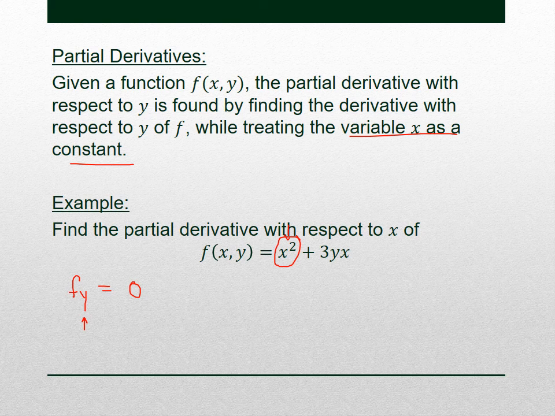We're going to treat x as a constant, so we take the derivative like it's a constant, and we get 0. Now we're going to add 3 times y times x. We're going to treat x as a constant, so that's the constant 3 times x times the variable y. Take the derivative with respect to y, and the constant just comes along for the ride. In this case, the y goes away when you take that derivative, and the constant 3x is all that's left. And 0 plus 3x is 3x. So the partial derivative of this function with respect to y is 3x.